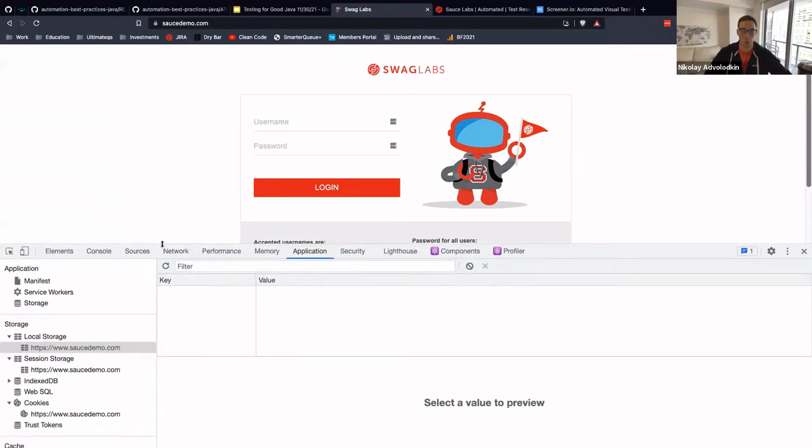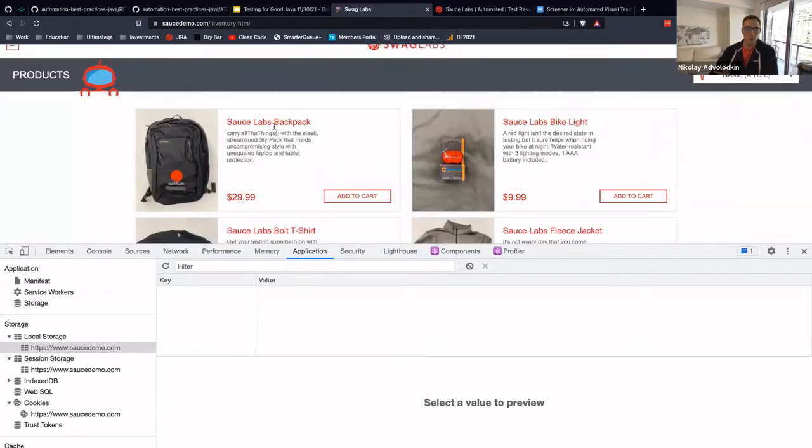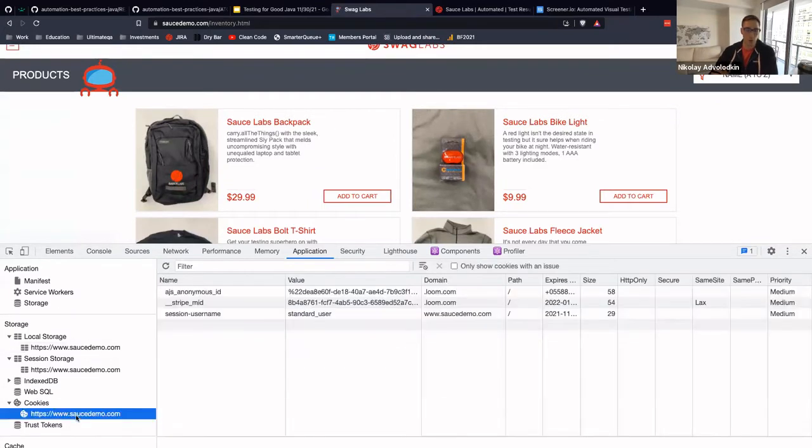And a lot of applications work this way. Not all applications work this way, so it's important to determine how your application works in your environment. But as I said, a lot of them work this way, and then others work in different ways. So when we log in, let's take a look at what happens. Our application uses a cookie mechanism, which is super common across the web for authentication. So we just logged in. If we come down here to our cookies, we can see that we have a cookie set with the session username and then the value there for our application. And so once you log in, a cookie was dropped.